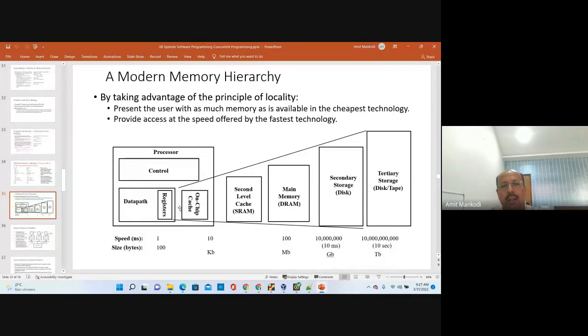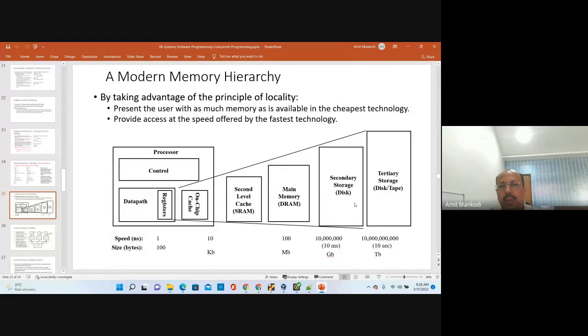Then you have the local cache, L1 cache. Right, so this is your L1 cache. This is your L2 cache. L2 cache is shared between multiple cores. I have not shown it here, but generally in today's modern computer systems, we also have one more cache level, which is the third level cache, L3 cache. So you have L1 cache, L2 cache, L3 cache, and then you have the main memory, and then you have the disk storage.